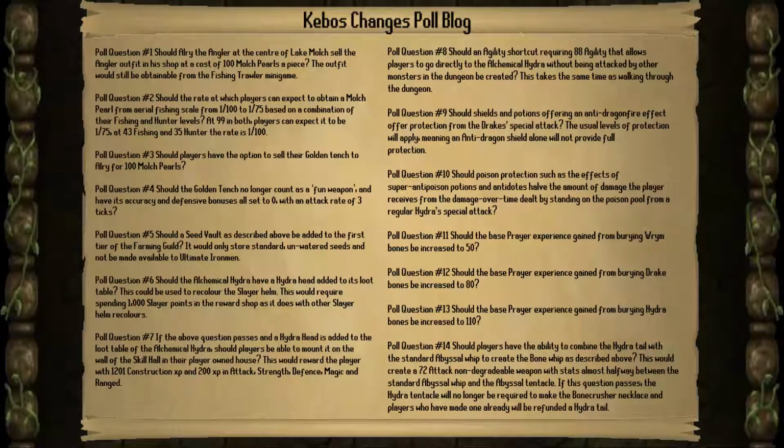All right, so that was question 5. Now to question 6 and 7. So let's see. All right, so question 6. Should an alchemical Hydra have a Hydra head in its loot table? This would be used to recolor the Slayer helm and require spending 1,000 Slayer points at the reward shop. Ooh, that Slayer helm looks nice.